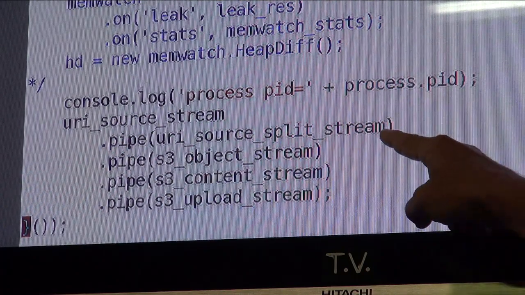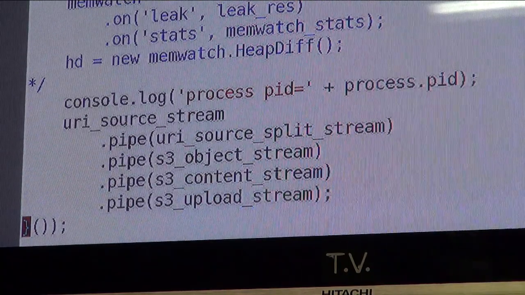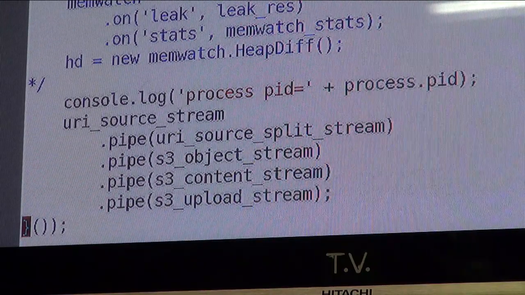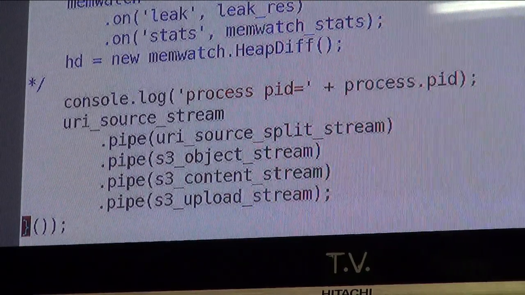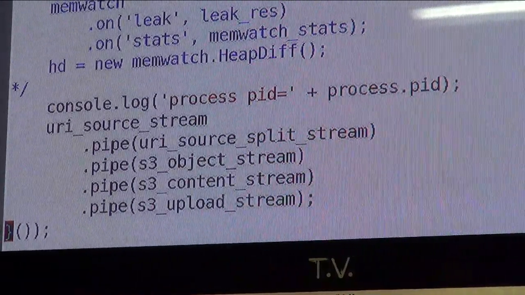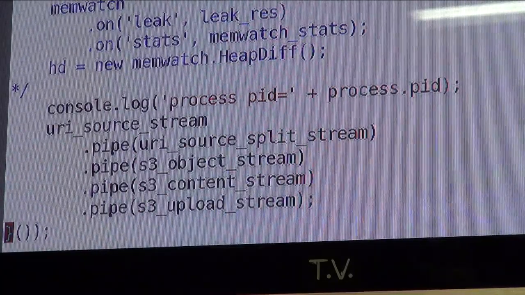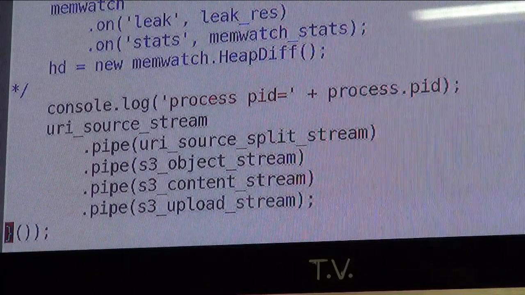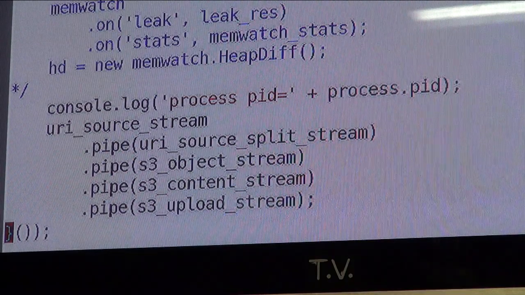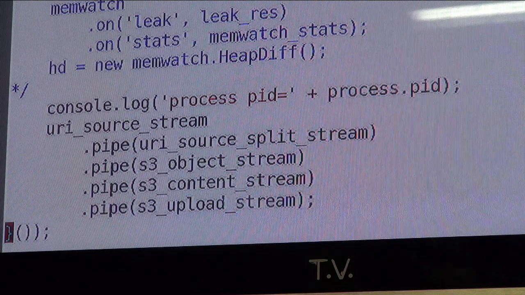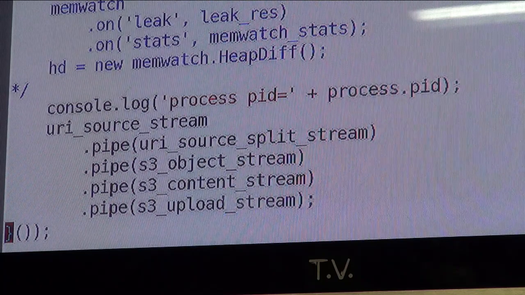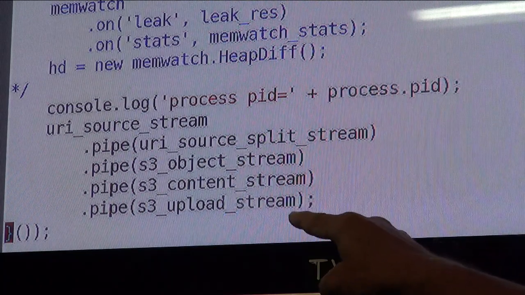Then I pipe it to a split that just gets rid of, I'll show it to you, but I think it's a carriage return or a backslash line feed. Doesn't do very much, but it's also a stream that then pipes in and converts it to something that S3 can understand. So that's my logic for converting it. Then I create the content, so I actually pull a stream up that points back at that source stream blob. And I get that all ready to upload, and then I finally do the upload.